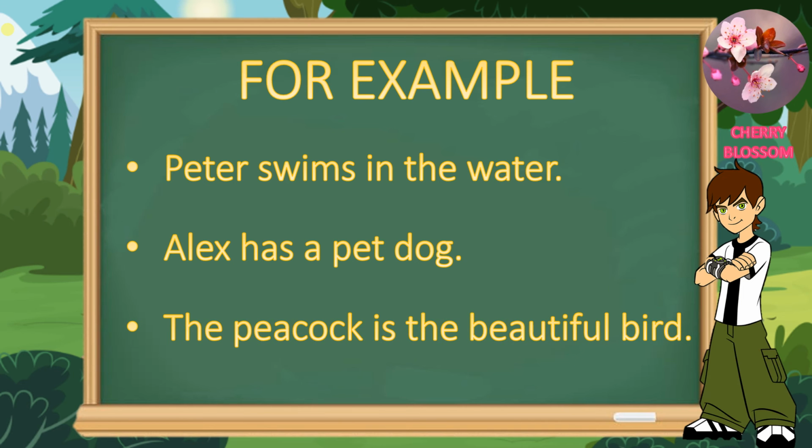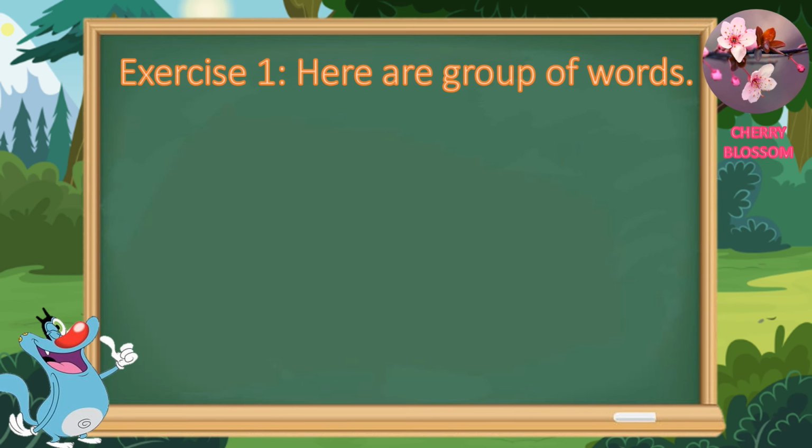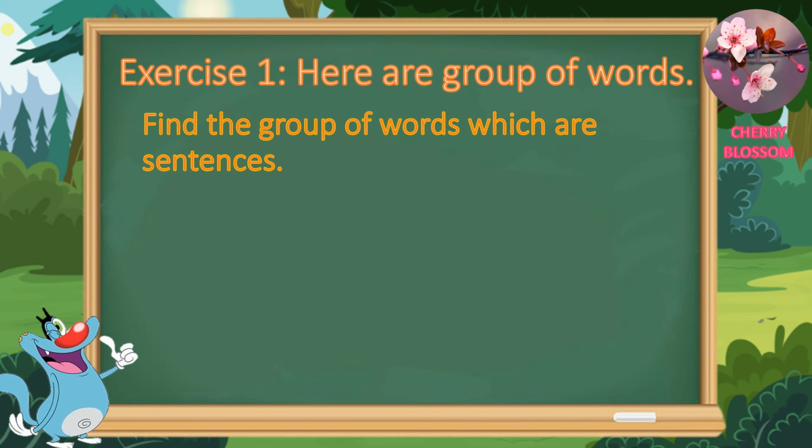The peacock is a beautiful bird. In this sentence, the word The begins with a capital letter T and ends with a full stop and also makes a complete sense. Very good. Let's revise by solving the exercise. Here are group of words. Find the group of words which are sentences.